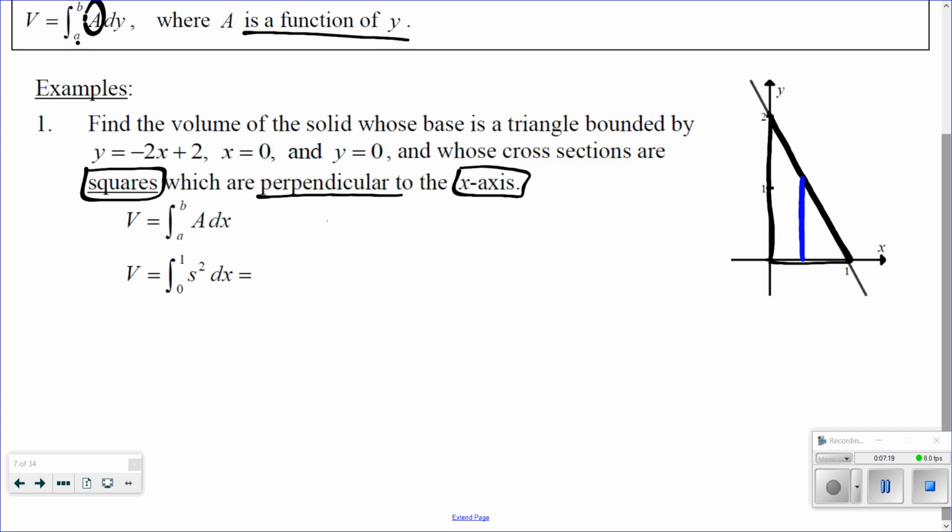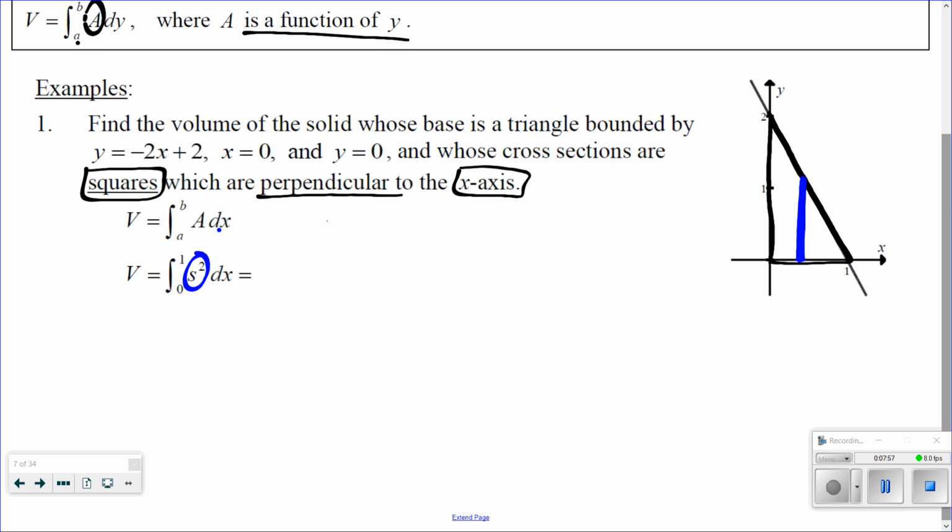Okay, so what we're going to do, we always start out with our volume formula. The volume is, because it's perpendicular to the x, the area formula times dx. Now I just plug in what the area formula is, where the area formula for a square is the side squared. And now I have to come up with, how do I represent s? I want it to be in terms of x. So how do I represent s in terms of x? Well, if you picture that square coming up, this blue line right here is one side of those squares. So if I could come up with some way to represent that line, I could just plug that in for s and square it, and I'd have the area of the square.